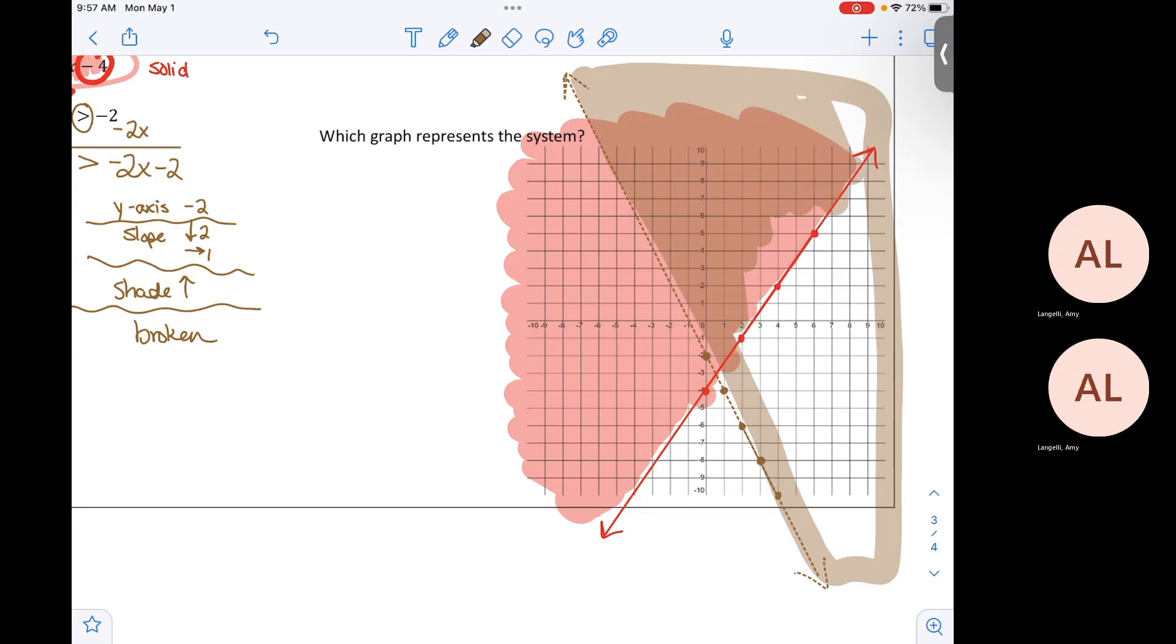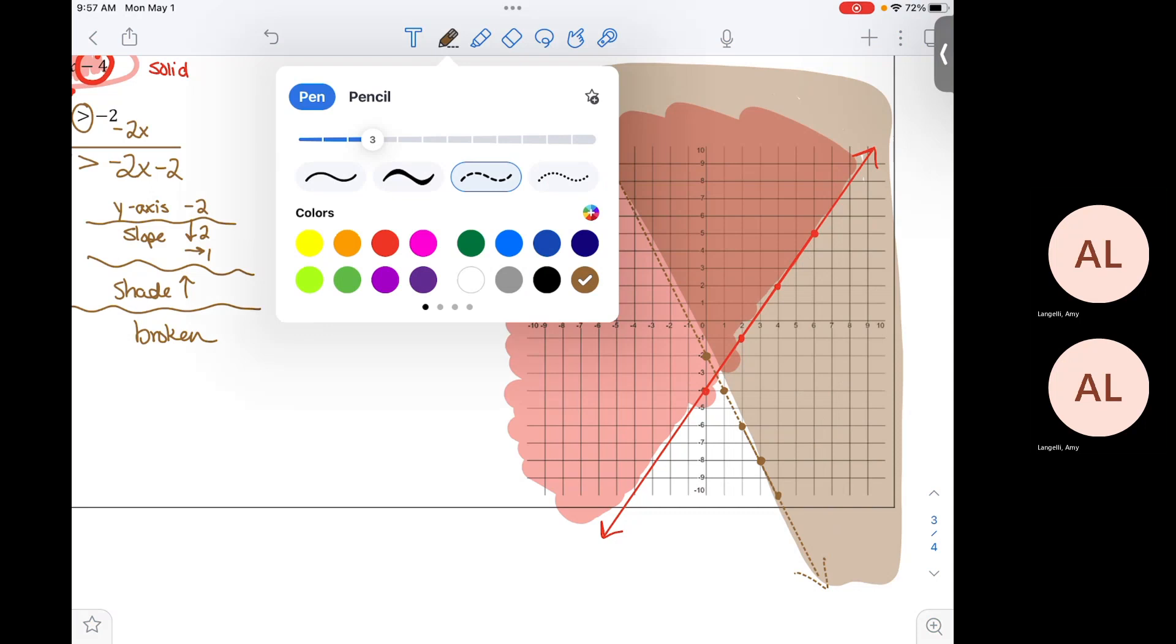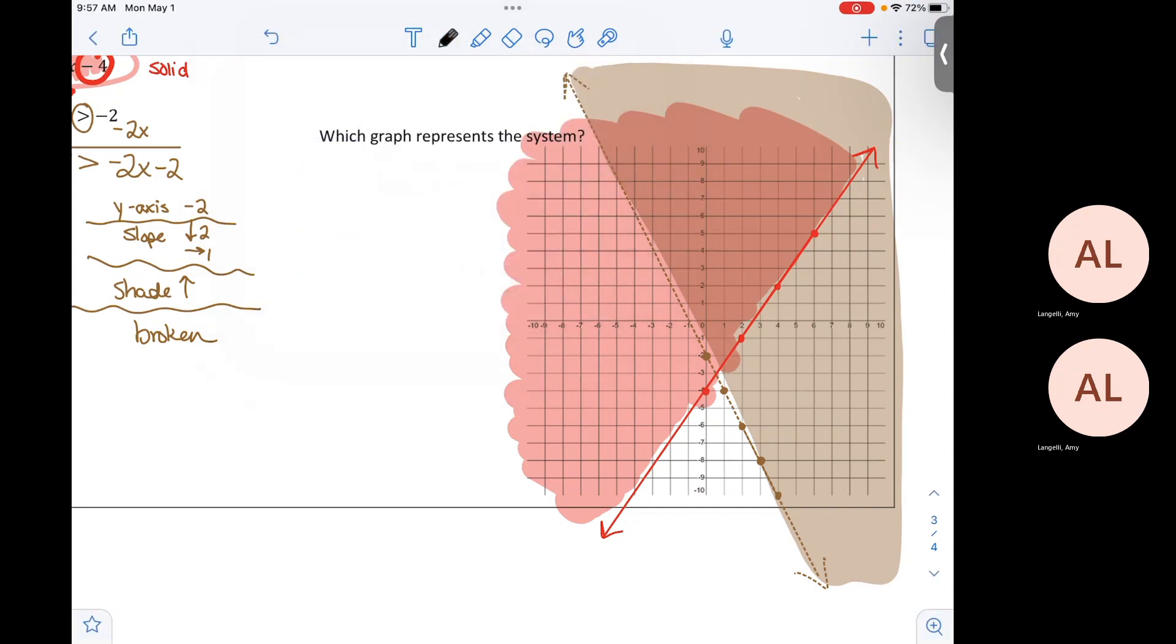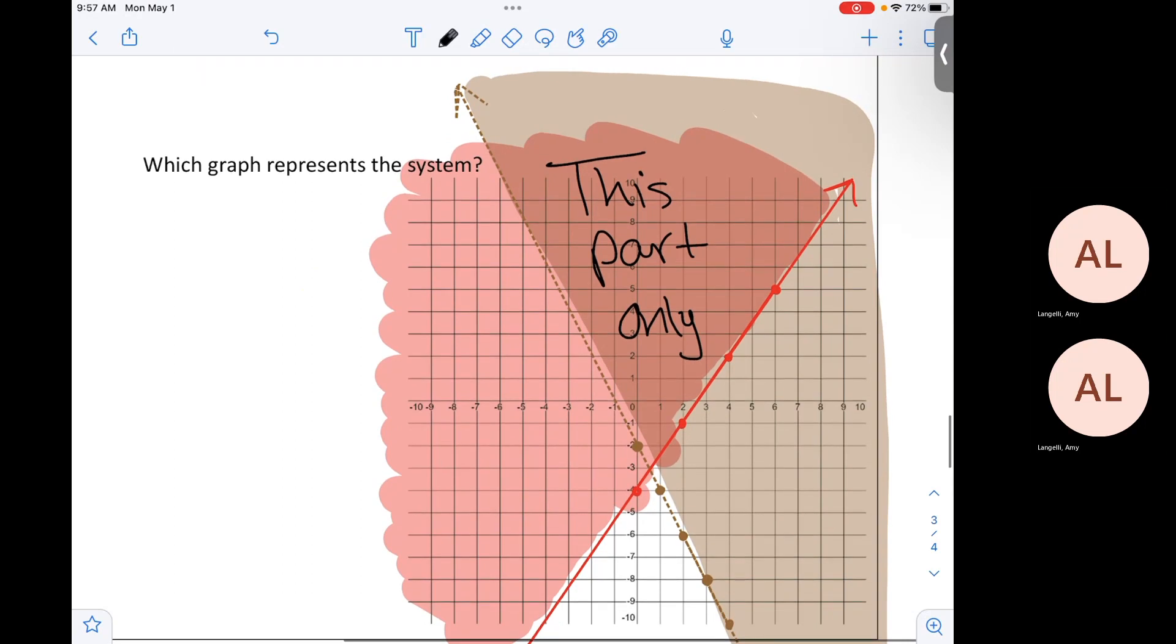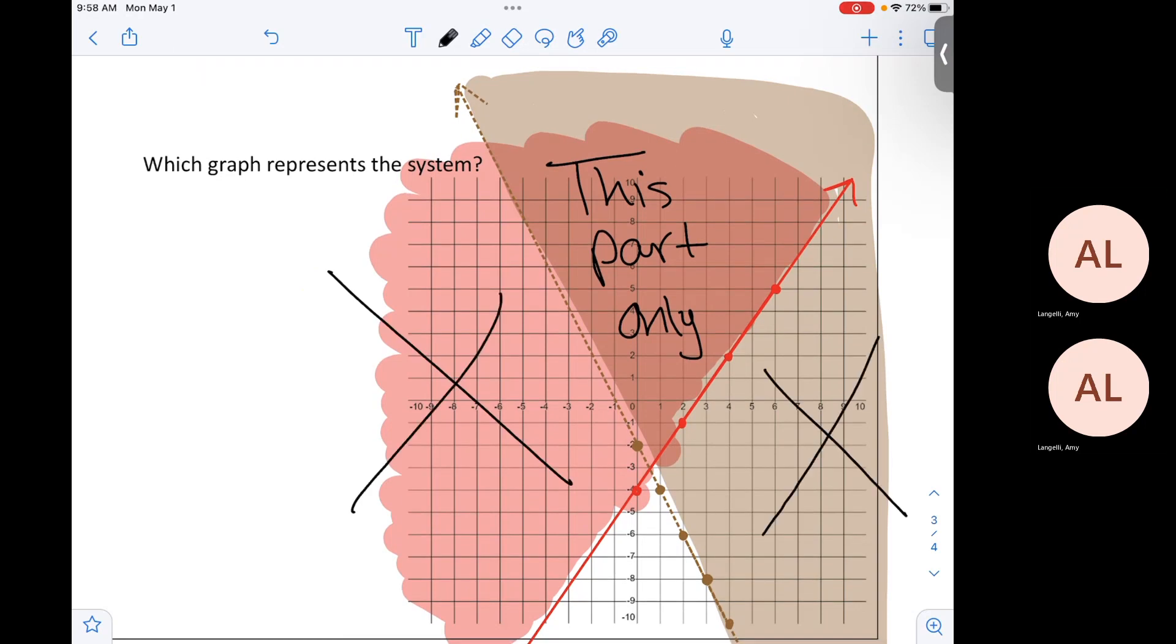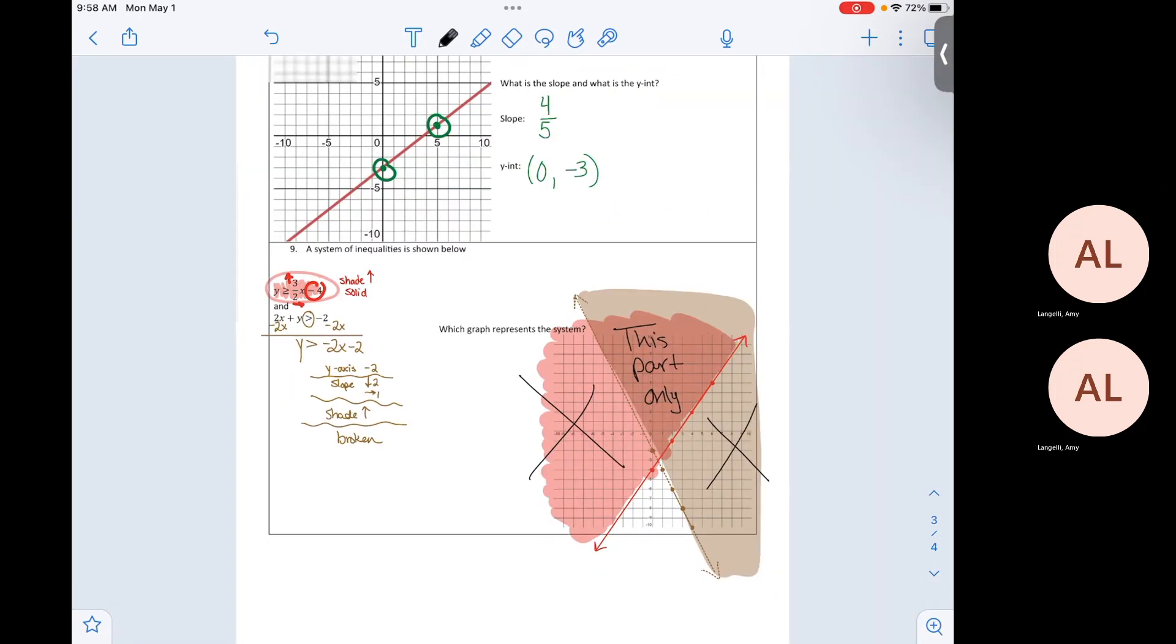We only have one more problem. Can you wait? I'll go fast through it. Well, you guys should go through it because we already did it a few times. It was the weakest part on the quiz, though. So I was like, I better do that again. Not a lot of people did well on the quiz. So I was like, I better do it again. Look at this graph. And I need you guys to understand the keystones might not have that. They might have one. It's just this part only. That's where the answers are.